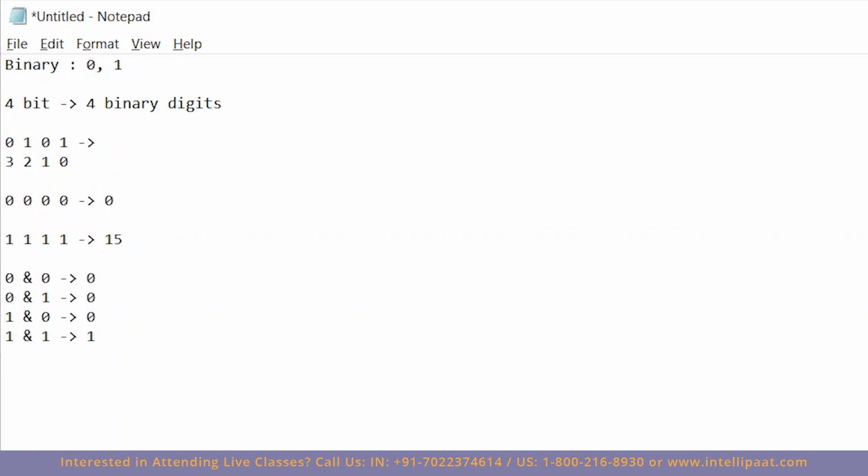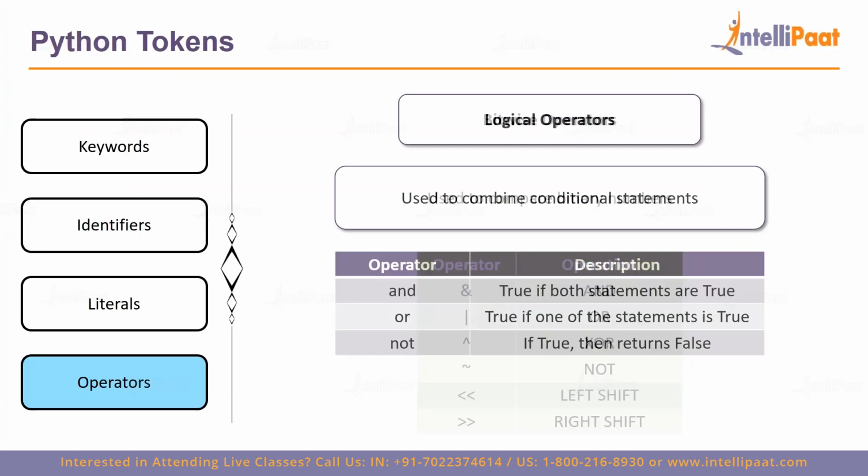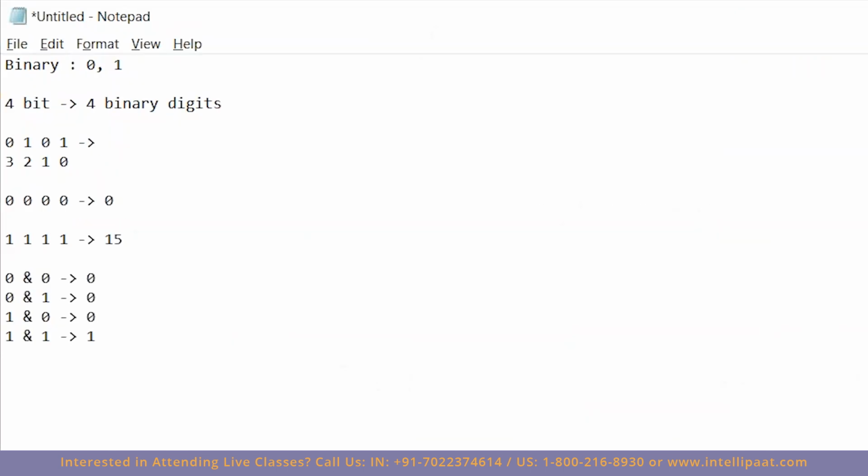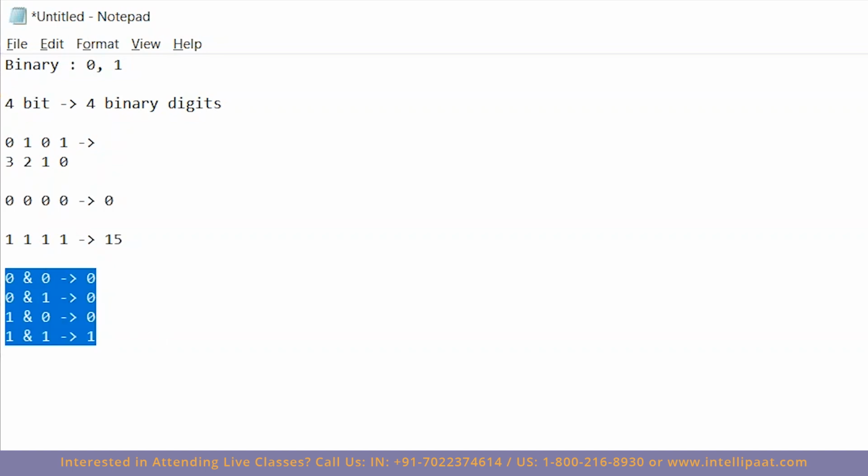So what it does is very much like the AND operator that we had taken a look at previously in the logical operators section. It takes a look at all the operands. In this case, we have 2 operands because it's a binary operator. And we take a look at the left operand and the right operand. And if both of them are 1, then we get 1. If either one of them or both of them are 0, then we get 0. So this is what it looks like.